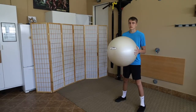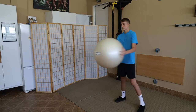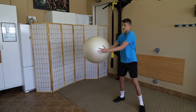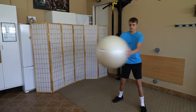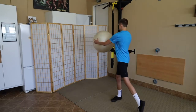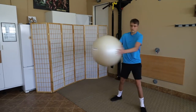Trunk rotations. Now it's simply, Jake is going to just rotate in the transverse plane. He's just going to swing the ball with the ball out in front of him. He's going to pivot on that back foot, and that's 2, 3, and he's going to watch the ball as he goes, and that helps facilitate the body and the pivot. He's counting his 8, because sometimes I'll lose count, as you all know. And that's about 8 or so, Jake.